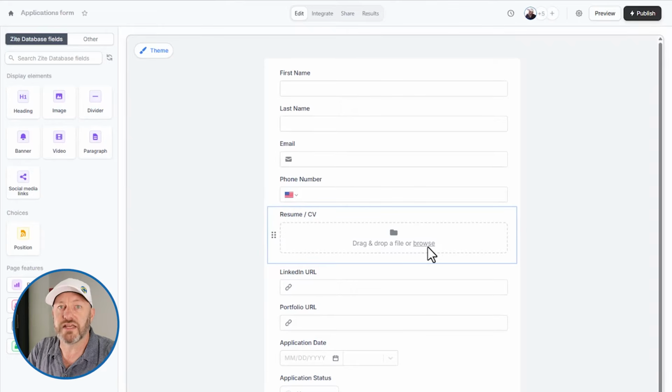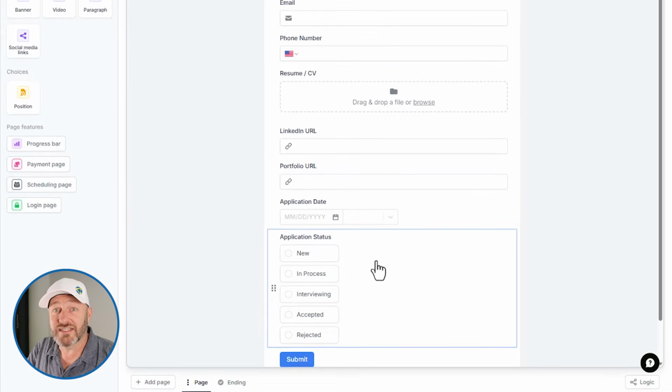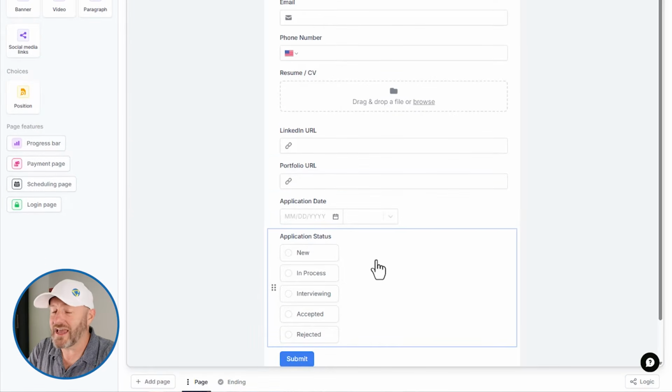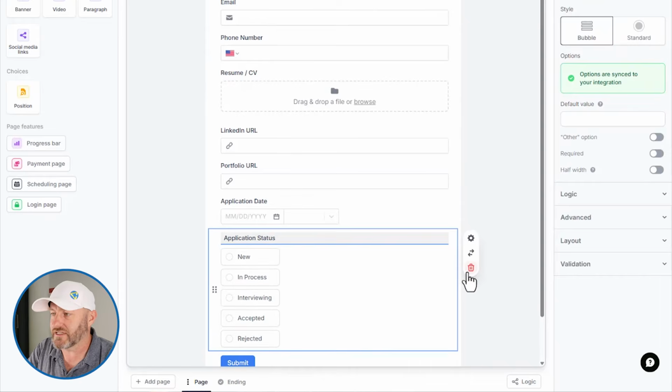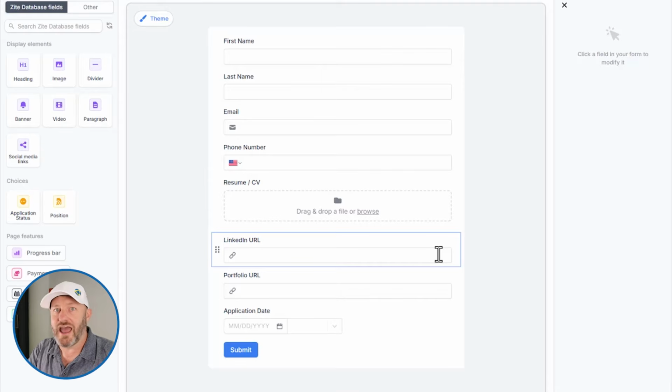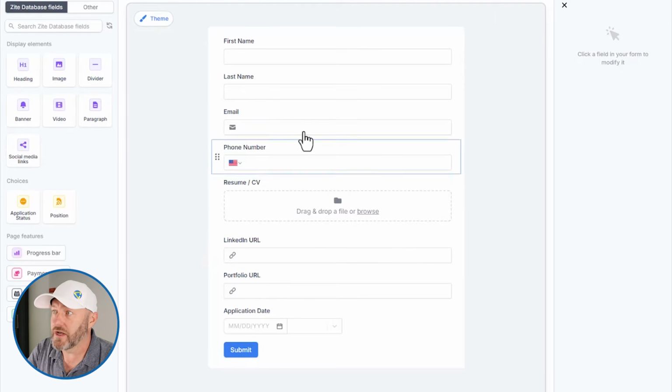Now here's what I want to update about this. The application status is not something that I need to have on the form when somebody submits the application. So obviously I'll delete this field because that is an aftermarket field. That's part of the workflow after the application's been accepted. And the other part that I called out is that we have a linked relationship to another field, right? We have the link to jobs. Because that is a linked field to another table, it did not by default get brought into our form. So we need to add it.